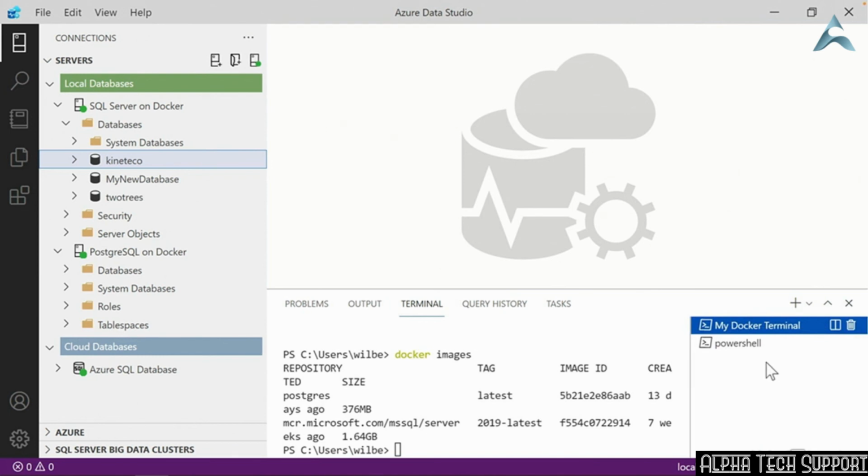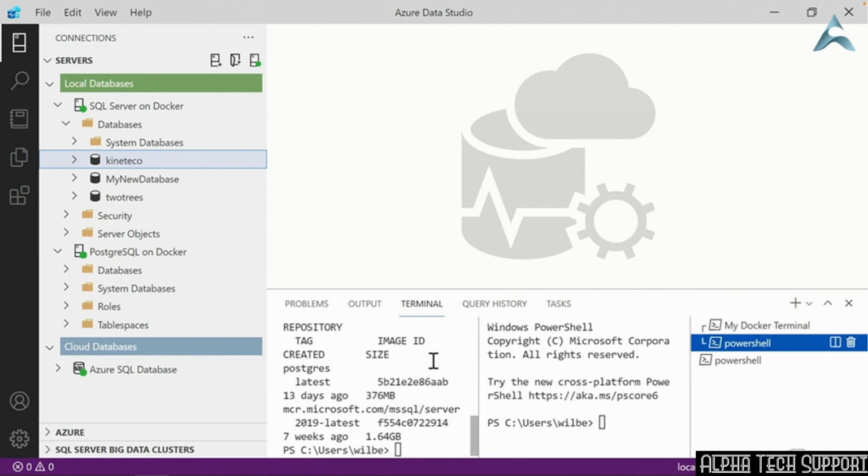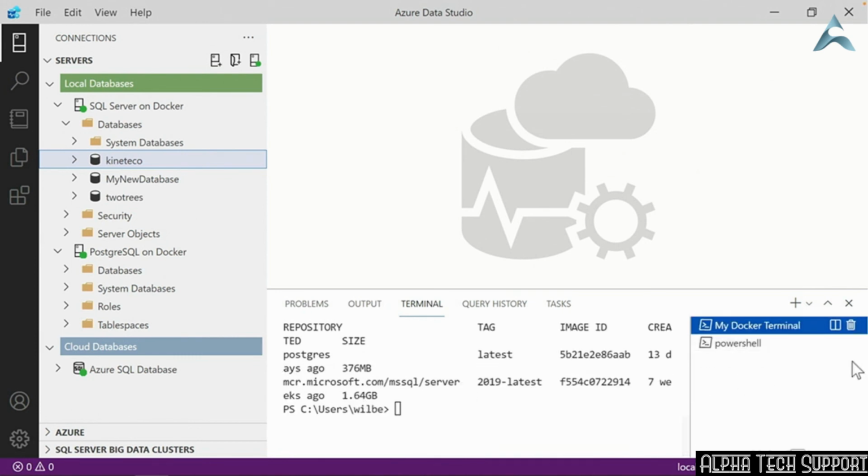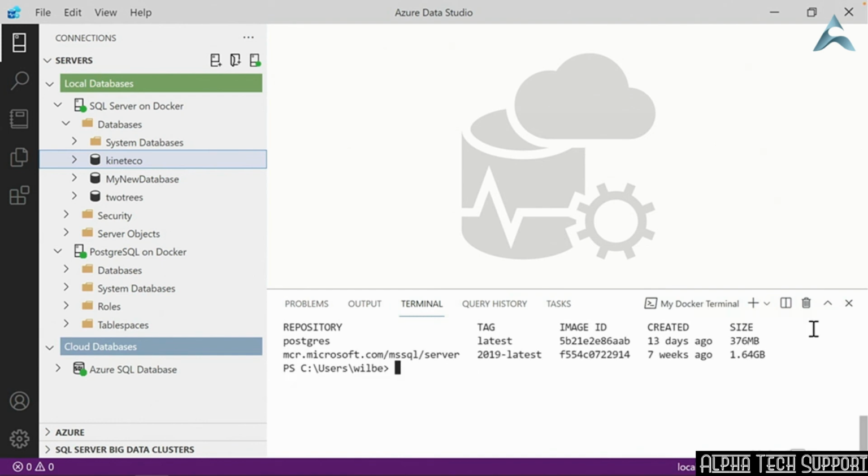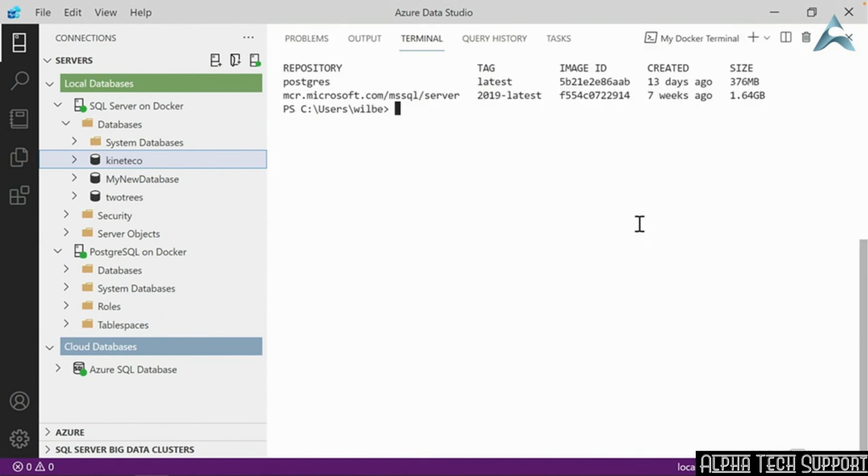You can open up multiple terminal windows by using this button here that'll split everything into multiple screens so you can have things side by side. You can also kill a terminal by pressing the trash can icon that appears to the right. Finally, you can maximize the panel with this button here. That way you can focus all of your attention on your command line activities.